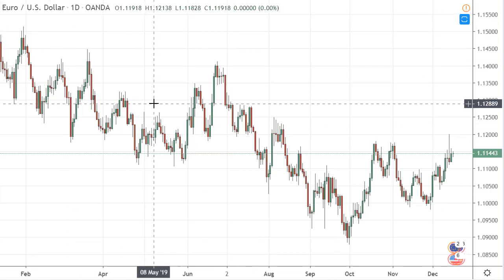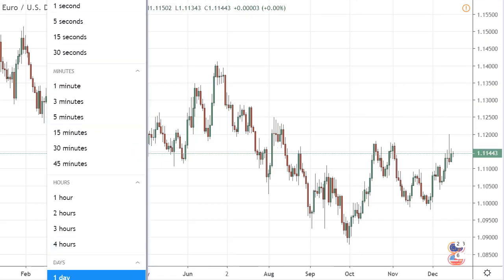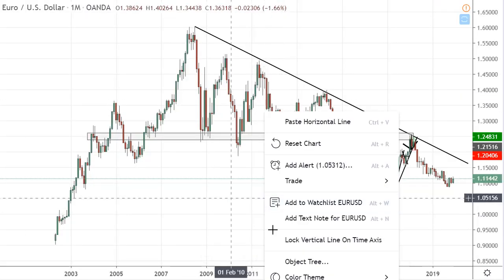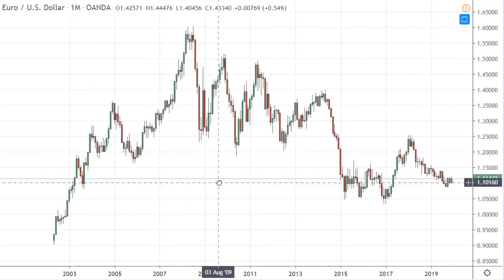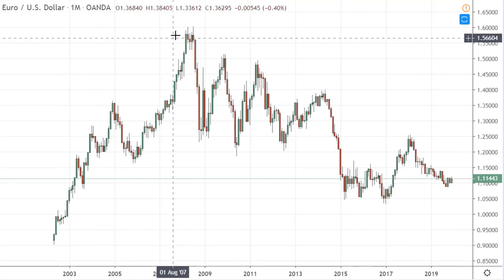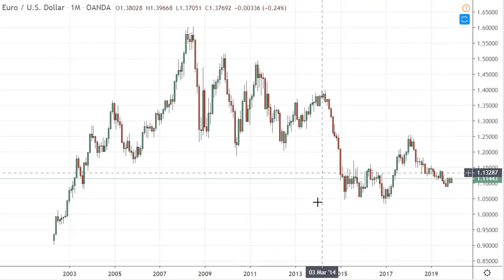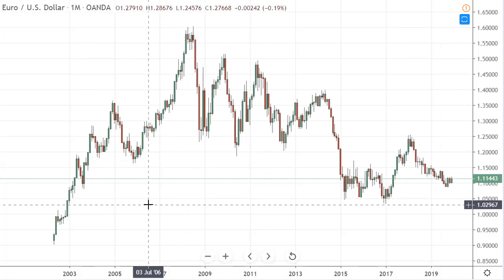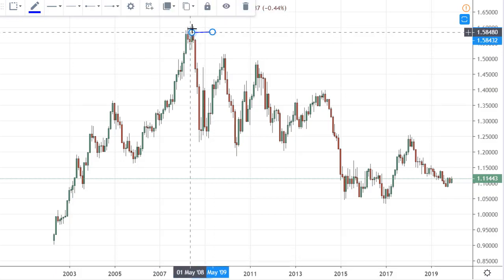I picked the euro dollar for now, so that's a common trading instrument, so a lot of people know this and trade this, and I'm gonna go all the way up to the monthly chart here. So this is the monthly chart of the euro dollar. After a huge bullish run, we are now falling down and making lows. So the overall market, when you look at the monthly chart, is bearish, of course.